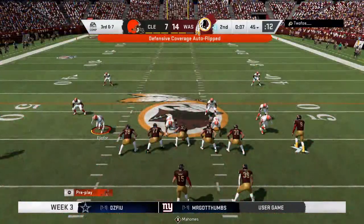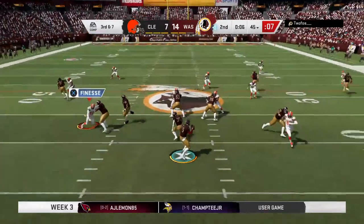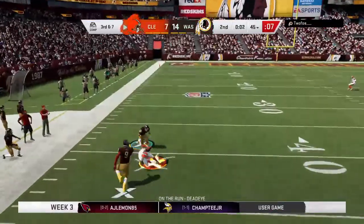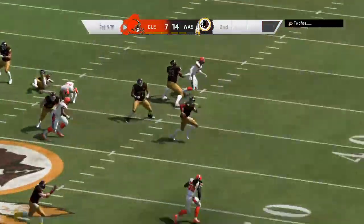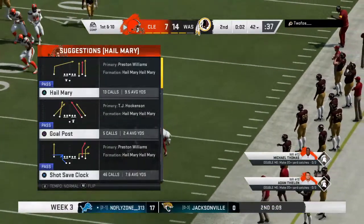They head to the line facing a 3rd and 7 following the incompletion on 2nd down. They go play fake. Mahomes forced out to his left. A 50-50 ball here, and it's intercepted. Picked by Kendall Fuller. And his guys have got it back at the closing stages of the first half.